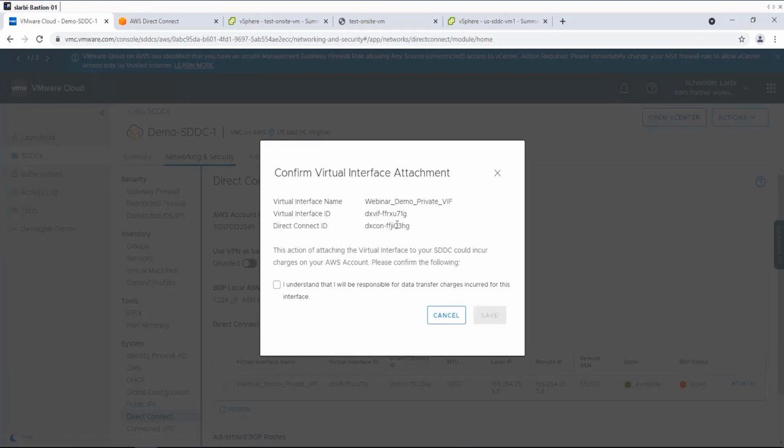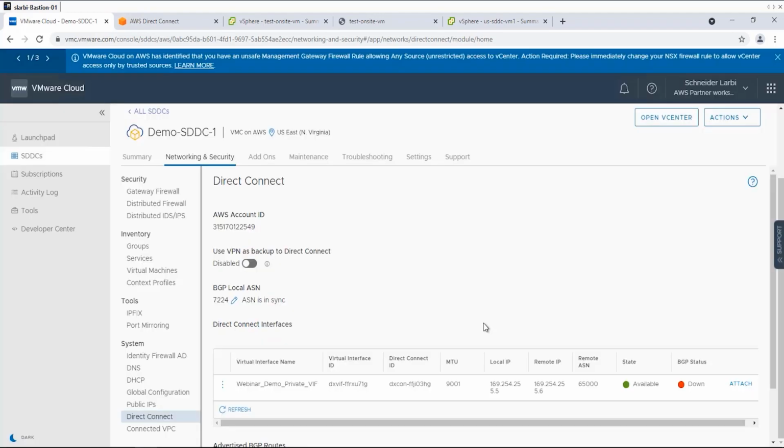And specifically, we are attaching this to the SDDC through the virtual private gateway of the underlying VPC. So you say you understand and then you say save. So this will get into a process whereby you can see that it is attaching. After the attaching, it will change to attached, which means that it will be attached to the SDDC console, or I should say the NSX edge within the SDDC.